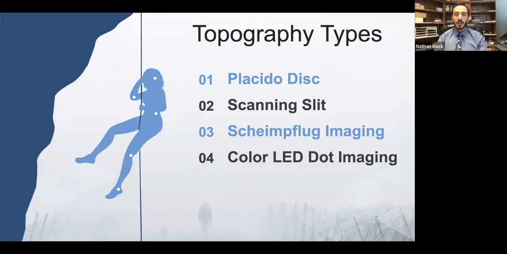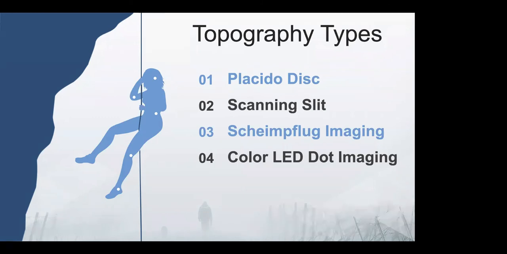Having the posterior data, which we'll go over in just a moment, is very helpful, but it's not absolutely necessary. So yes, the axial map is very helpful for that. And I would say the preferred map for what a lot of us have in our offices. That's it for now, thanks.